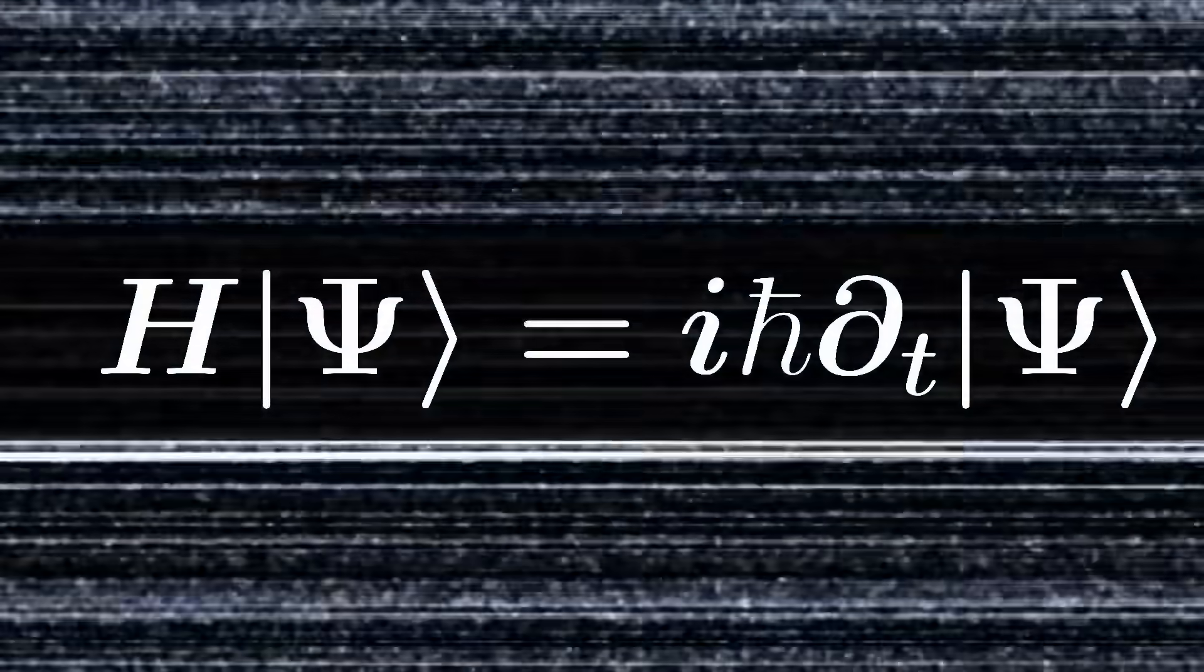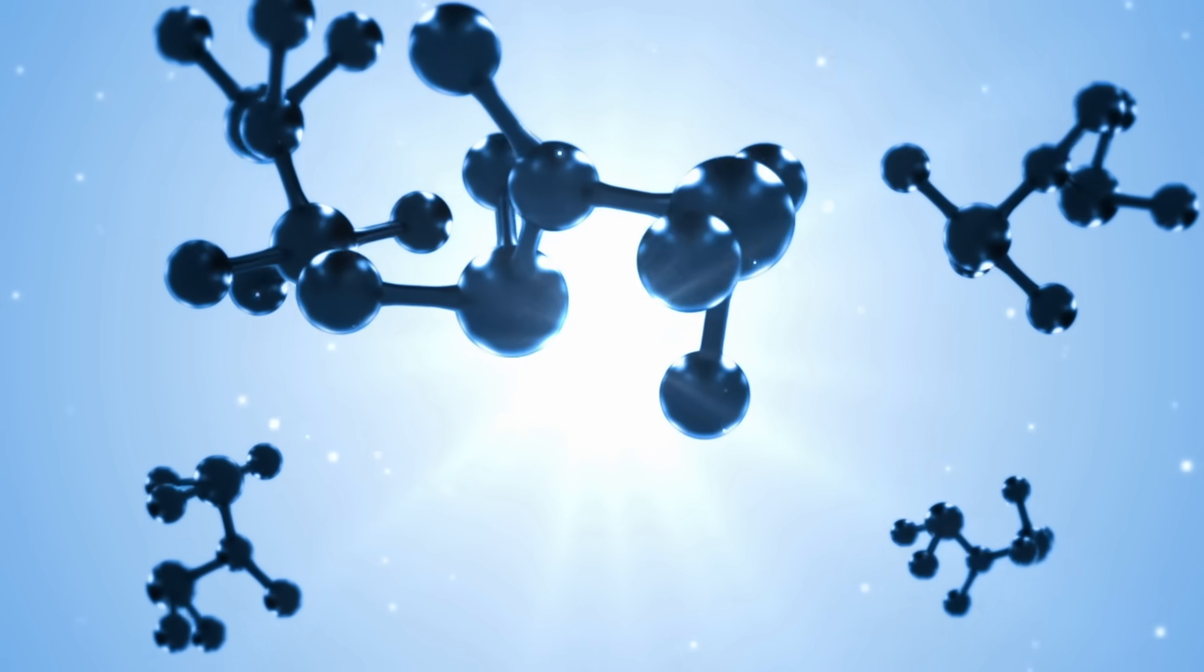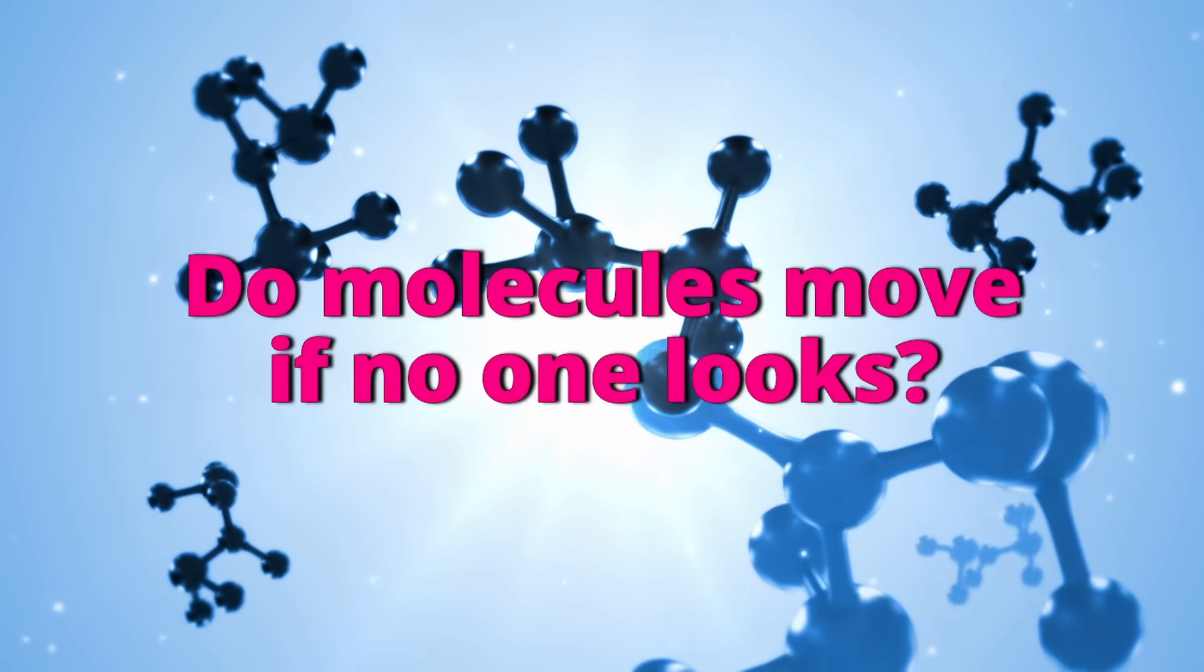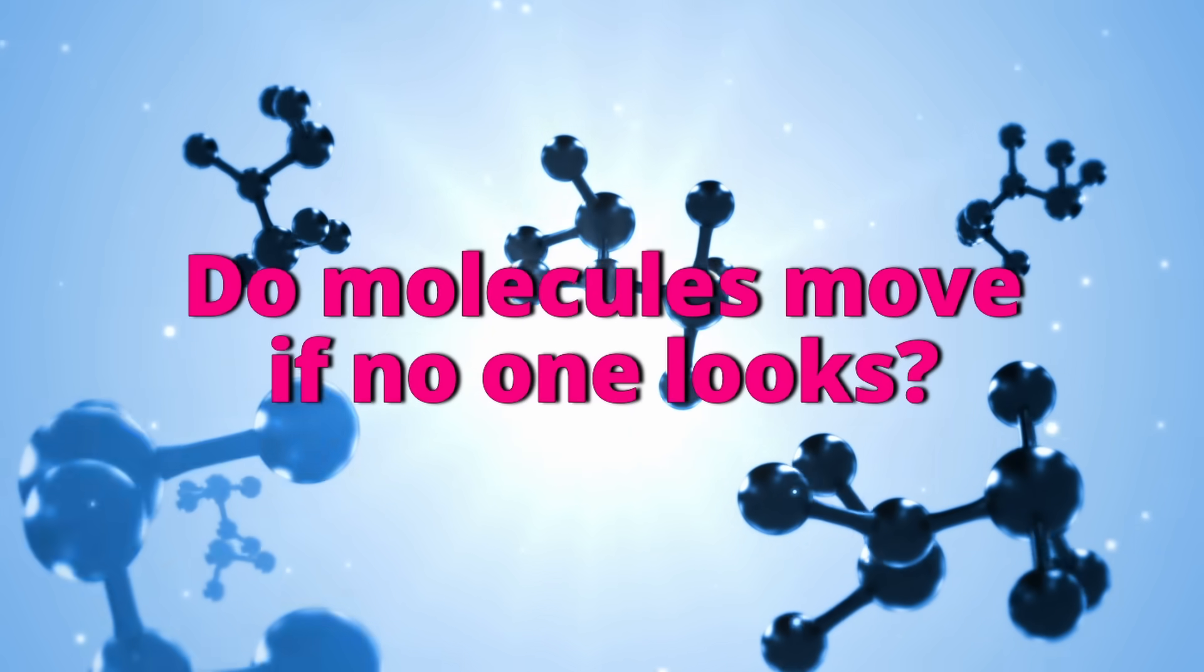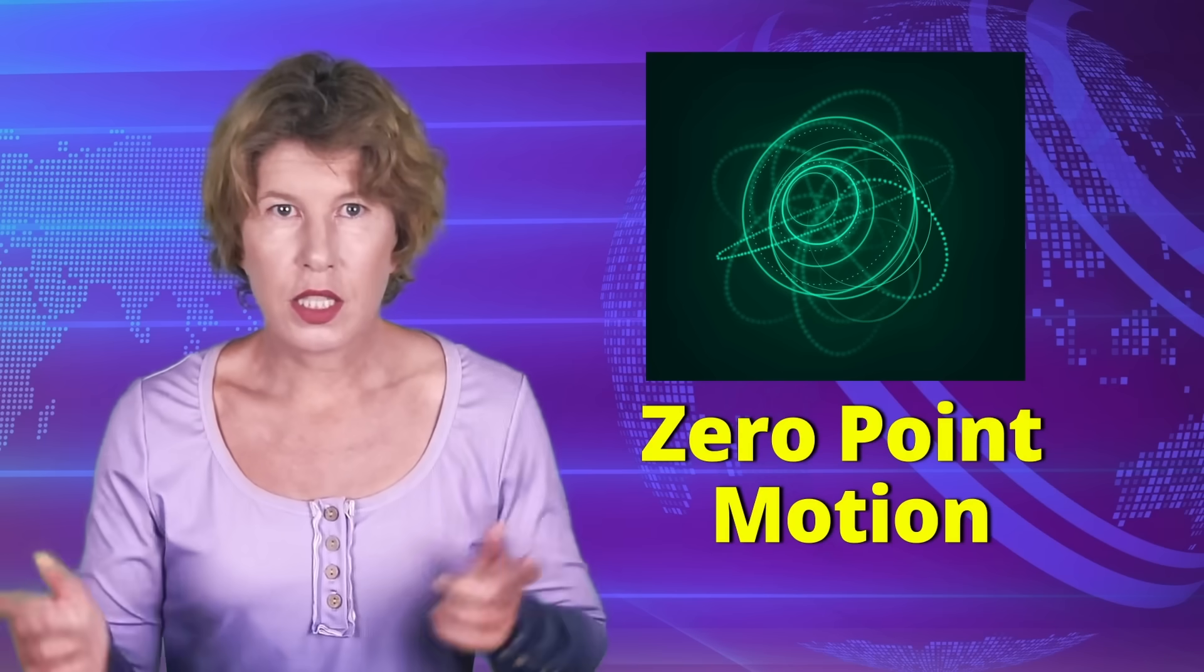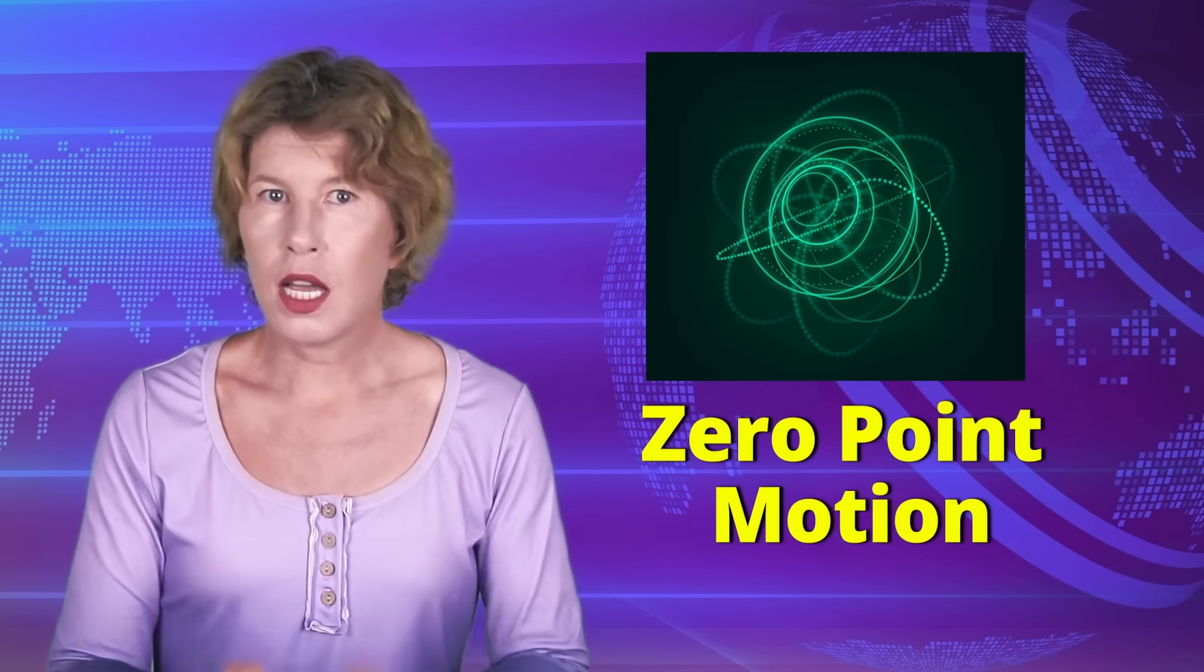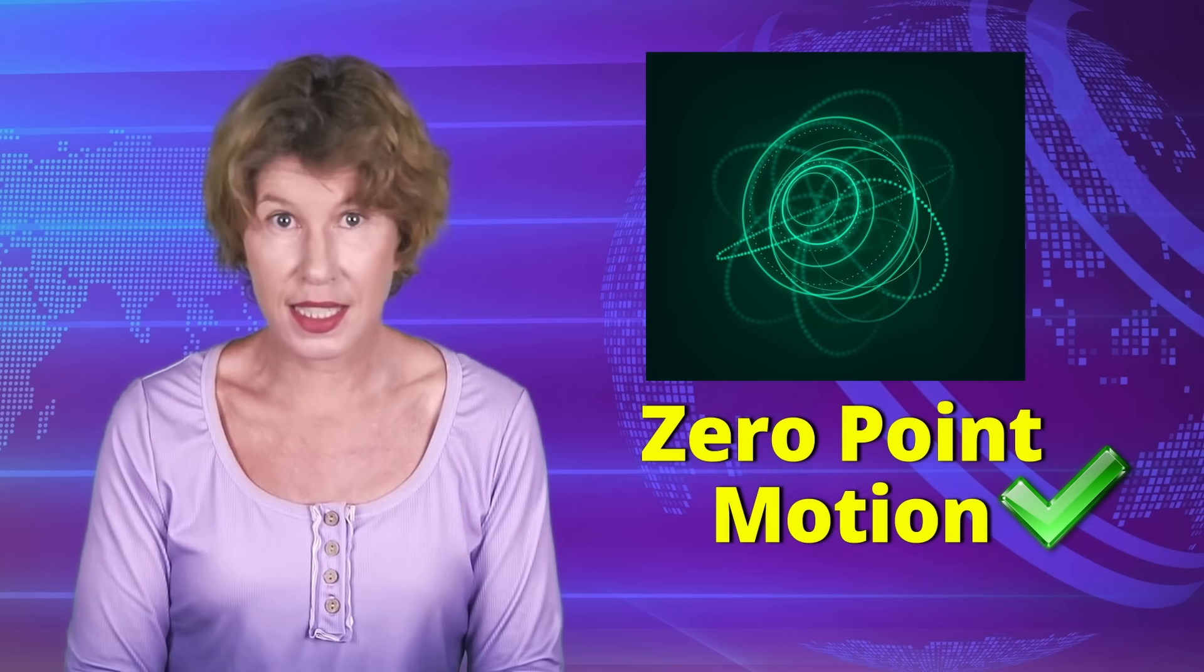Because think about it. The basic equation of quantum physics, the Schrödinger equation, has no random element. The only random element in quantum physics is the measurement process. So why does a molecule have zero-point motion before anyone's looking at it? Or does it not? Or is quantum physics wrong? I don't have an answer to this. I don't think anyone has. But for now, quantum mechanics has once again won a staring contest with common sense.